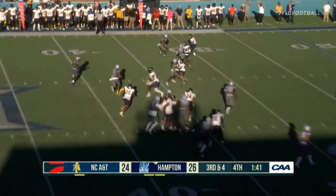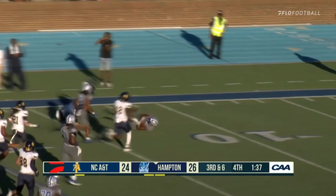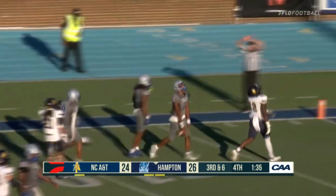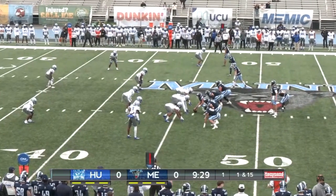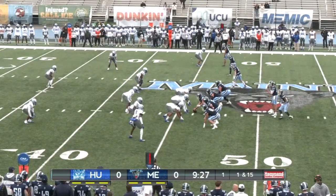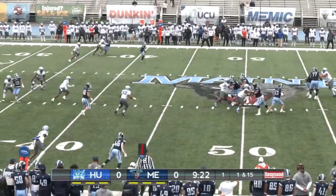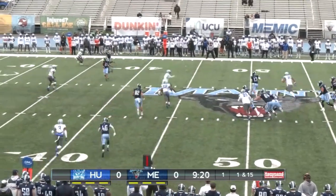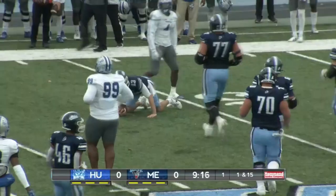A blitz — read option. Burris breaks free. Touchdown? No — a late touchdown-saving tackle. Penalty from where Keenan went out of bounds. Here's Robertson flushed out of the pocket, roaming to his right, and he's going to be brought down behind the line of scrimmage. That's going to be a sack for Hampton.